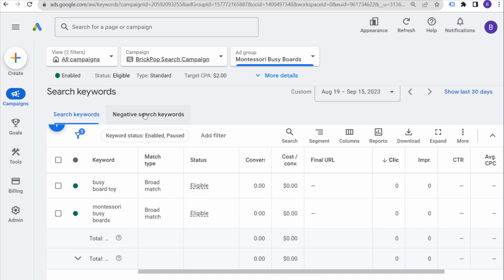And what we can do is add negative search keywords as we start to see things come in that are not converting for us. You can get started with some of the different search keywords for different brand names, for different types of websites where somebody may be looking specifically for Amazon. They land on our website, they may say, I want to go to Amazon, I'm just going to exit out of this website and go find Amazon. So there may be some negative keywords you can add immediately, or you could wait till some more data comes in, which is really a best practice. It just involves more testing, more budget.